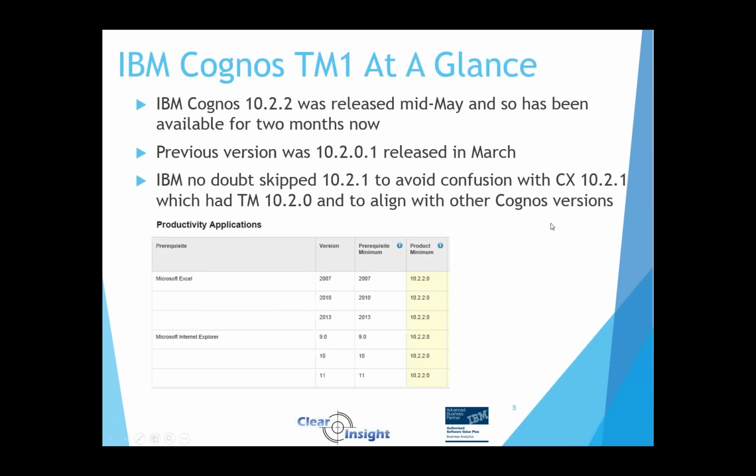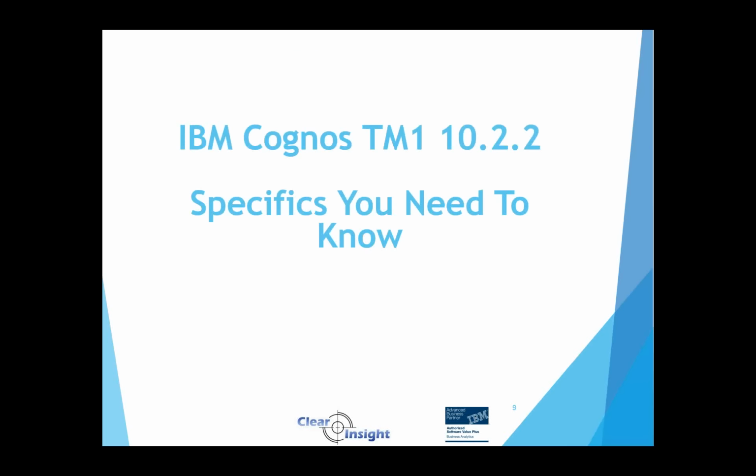And just this little, I thought I would bring in this little image from the IBM site. That 10.2.2 supports the Microsoft Excel capabilities within it from 2007 through to 2013, and also Explorer versions 9, 10, and 11 are supported within 10.2.2. So I thought that was an extra little tidbit to bring forward for you.